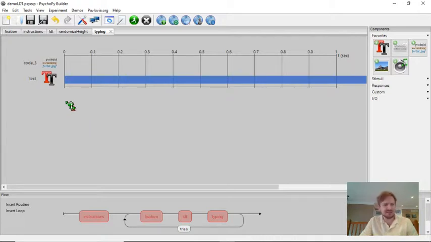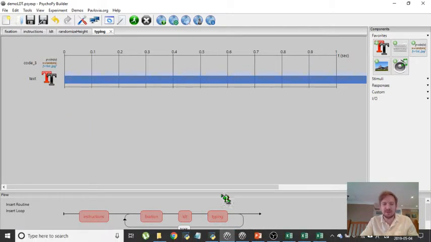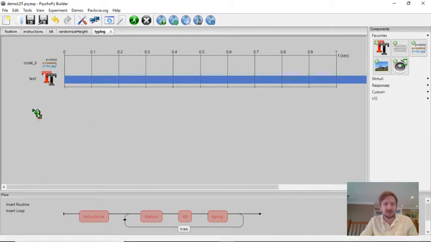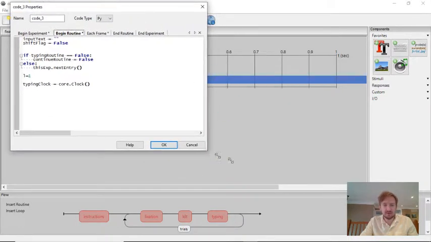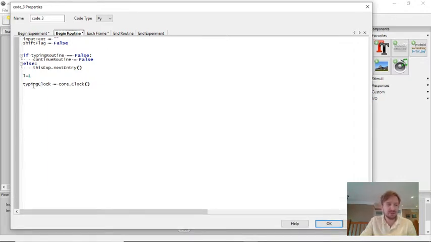Maybe that's something I'll do in a future video, I think: adding a typo detector. But for now, I don't think that's necessarily very important. So if we just go back and look at what we did here, we added this clock that's allowing us to record response times.